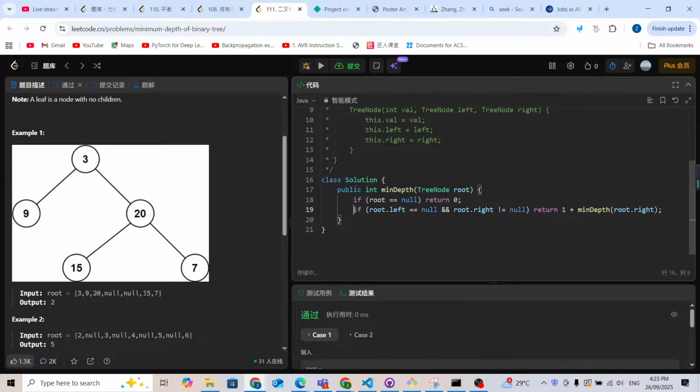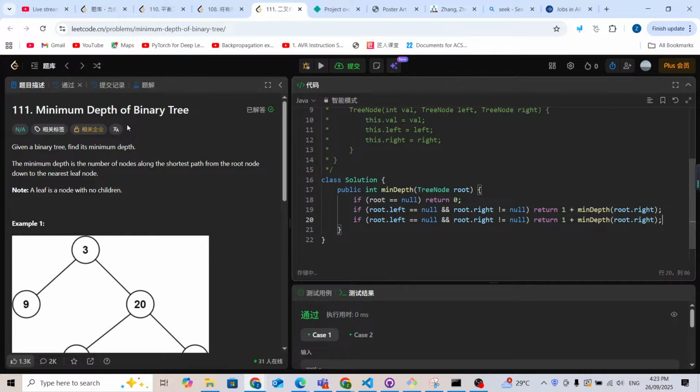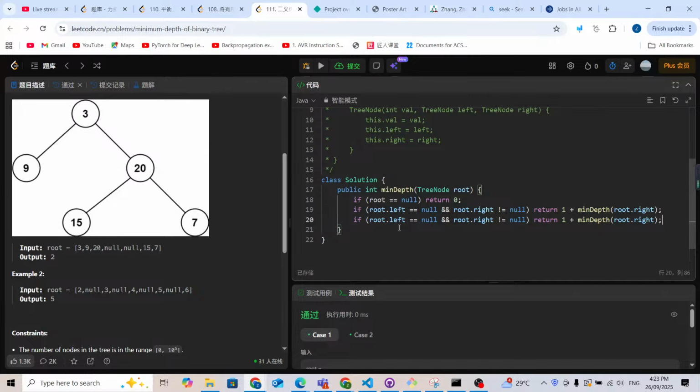As a recursive function, it is always symmetric, especially for a binary tree problem, so we can just change it a little bit. If the left side is not equal to none, but the right side equals none, here it's going to be the left.